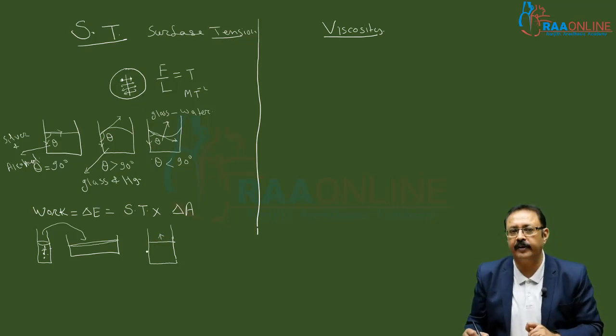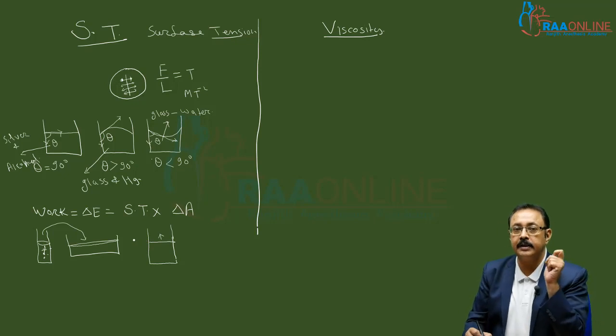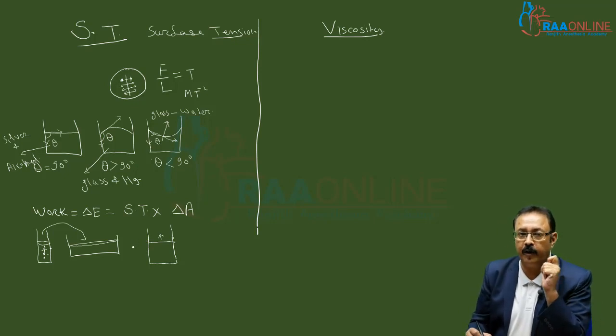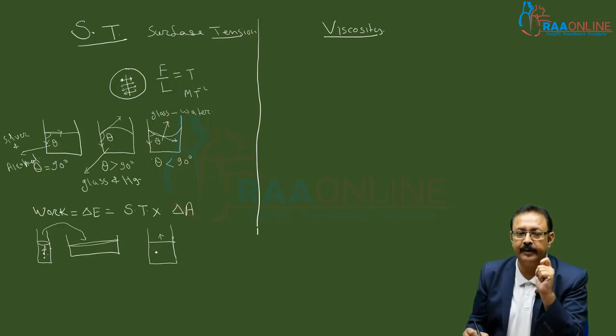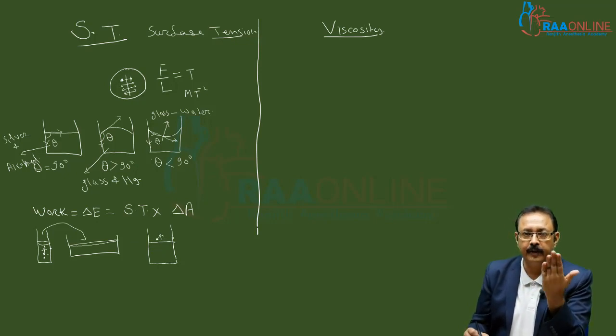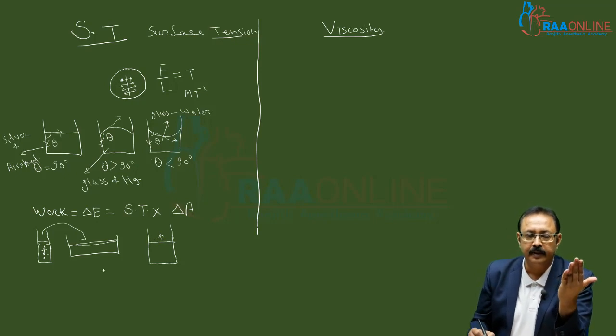But in this type of example, when you are increasing the free surface area of a film, it is not a liquid free surface, it is a film, so 2 surfaces are increasing, one upside and one downside. Then if you want to calculate delta E, you have to use the formula ST into 2 delta A. But in case of liquid, in this example, we have to use the formula for this. If it is this film, you have to use this formula.